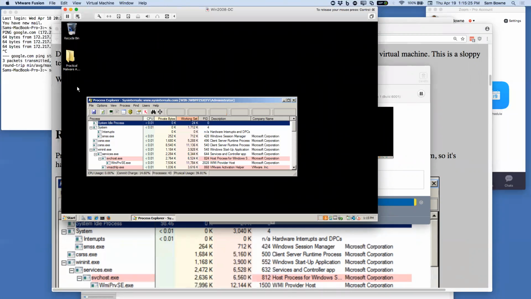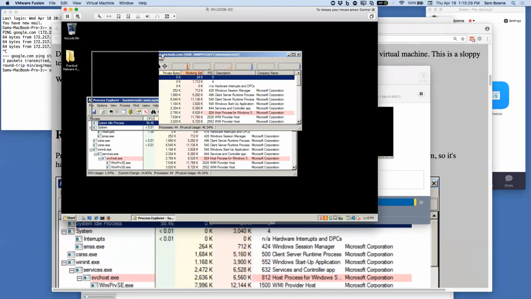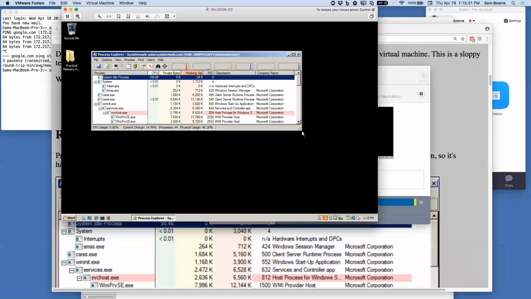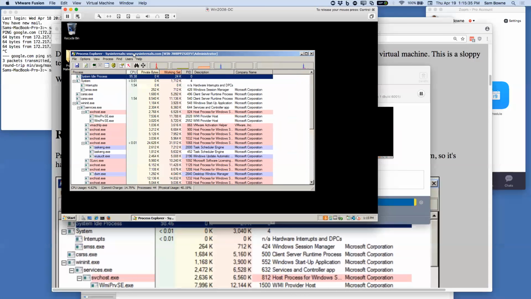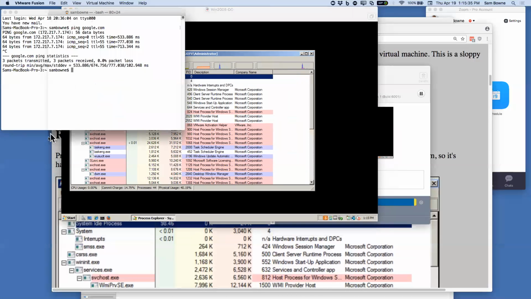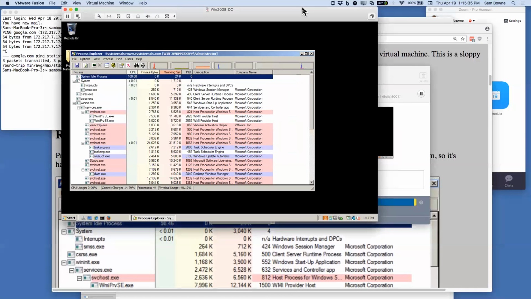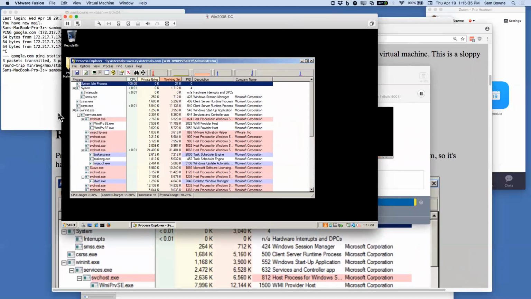So Process Explorer is the upgrade of Task Manager to give you far more information about what's going on in your Windows system. And each version of Windows, Microsoft adds more features from Process Explorer into Task Manager. This helps you answer a lot of questions that I always found pretty mysterious when I first started using Windows. Let me just put this to the side so I can blow it up. Okay, here I can zoom in for the people in the room. The recording is not going to zoom in, and I don't have a solution for that.